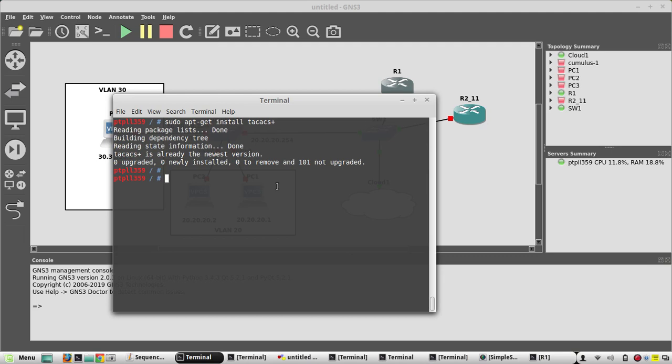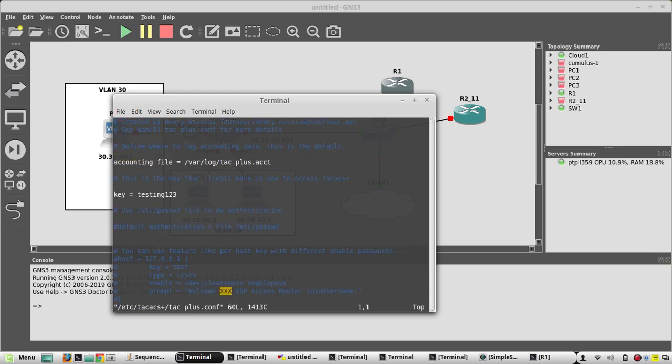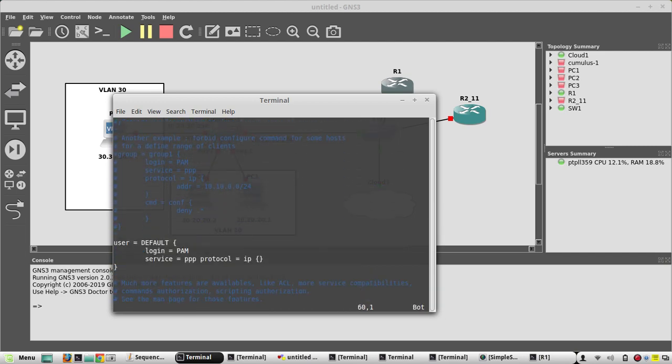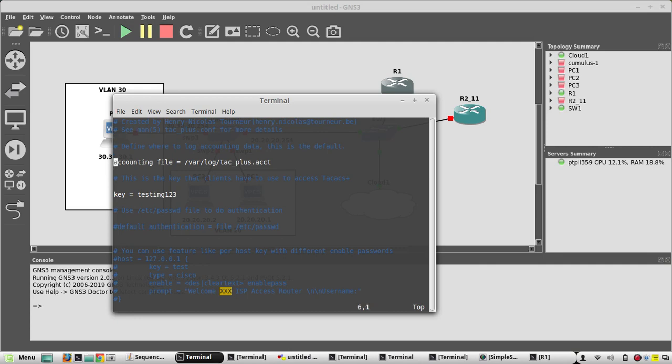Once you install the TACACS plus server, you can see the configuration file inside /etc/tacacs+, the config file. This is the default configuration file. This is the file which you need to edit for TACACS to work as per our requirement.